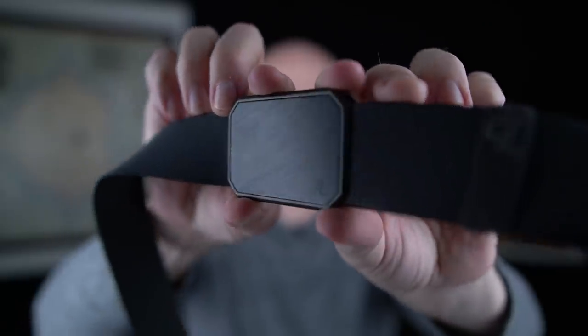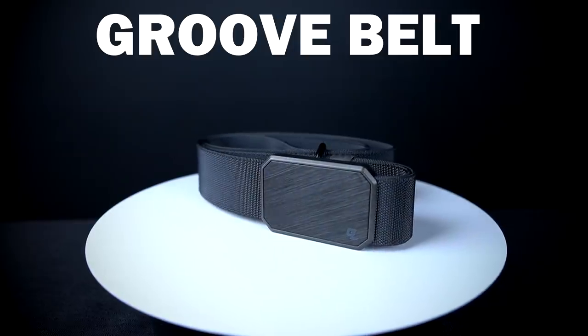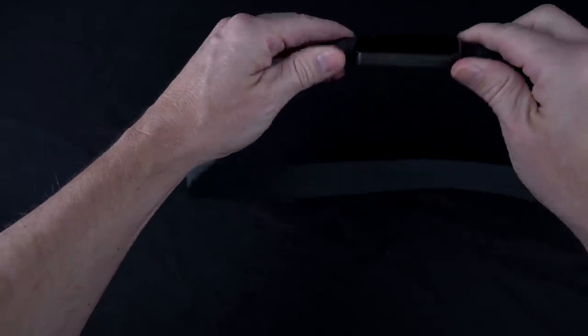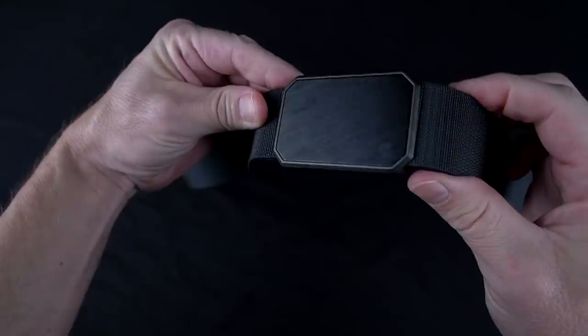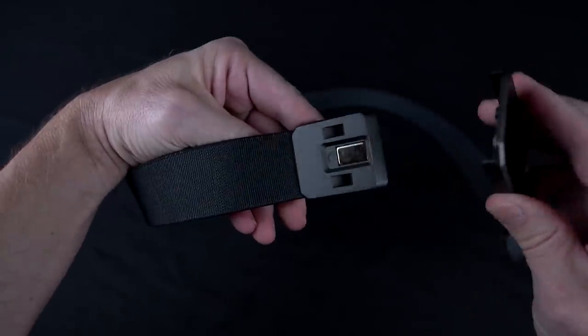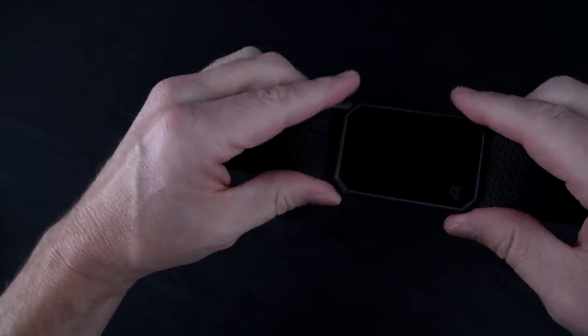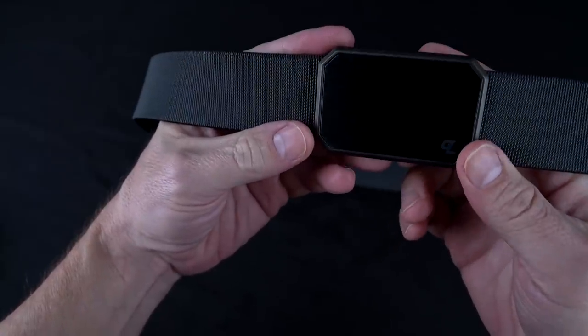This is the Groove Belt — let's take a closer look. Features include that once you adjust it, it doesn't need to be adjusted again. They say it's somewhat stretchy but not highly stretchy, which does seem to be the case. It uses magnets to keep it in place so you can take it off with one hand, and they say it has a surprisingly, oddly satisfying sound when it snaps back together. The cost is about $50 to $55 depending on the design. They call it the best belt in the world — let's find out.